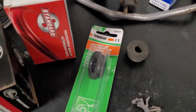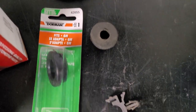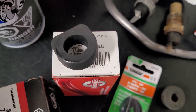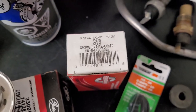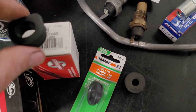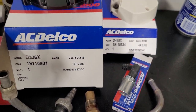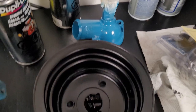We got a couple of grommets for the valve covers. This one would be 420-55. That's for the breather on the passenger side. For the PCV valve, this is a standard product. It's a GV9. We got our valve there. We just use AC Delco for the rest. The distributor cap and the rotor. The distributor's coming tonight, apparently. We got the thermostat housing over there. We got our pulley here. We got a lot of parts here.